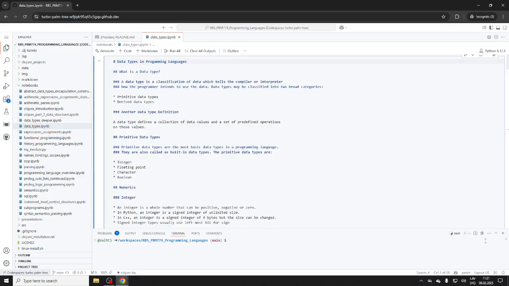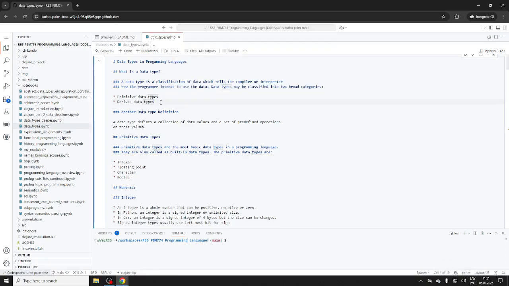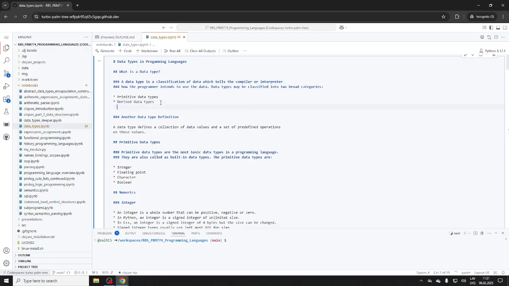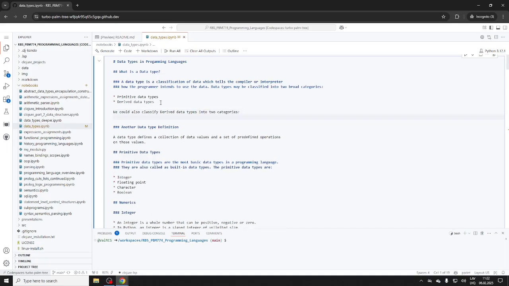Also, we could call user defined a separate category. We could classify the derived data types into two categories.